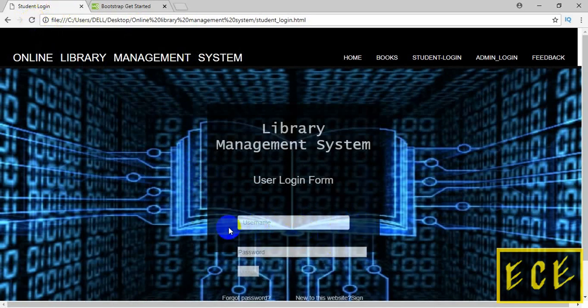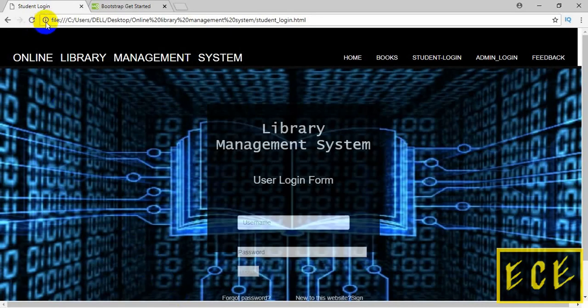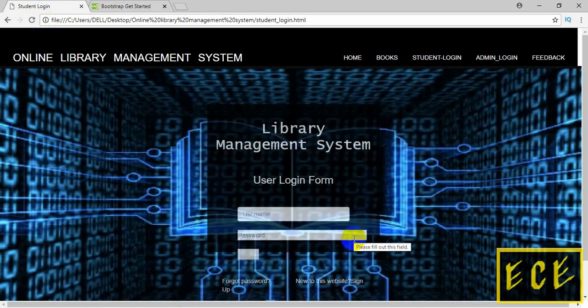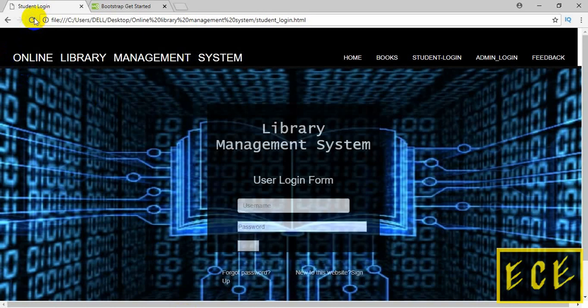Okay, now you see the length has actually changed and it's in the middle position of that box. The design will change automatically. You don't need to add anything else like height or width. It will be automatically changed, so it's a lot easier to modify. And after that, let's delete some space. Okay, let's delete some more space from there. We added some breaks. We just need to delete those breaks, then it will be alright.